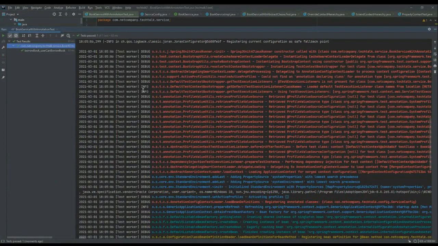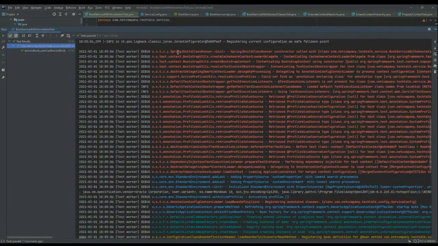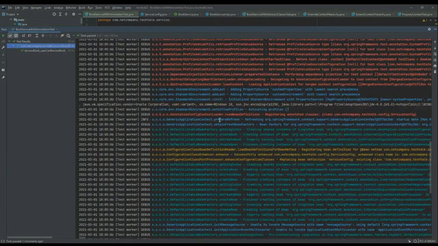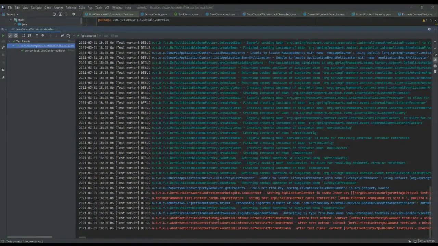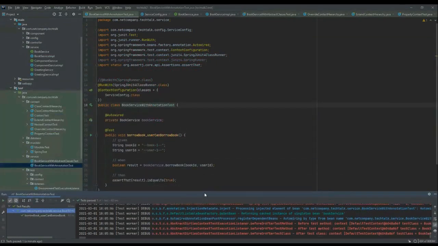I add some logging categories to get some information. So in this case, this red one are from Spring Test Framework. So we can just see when the code from Spring Test Framework is executed. But we will talk about it a little bit more later, what we see there and so on.